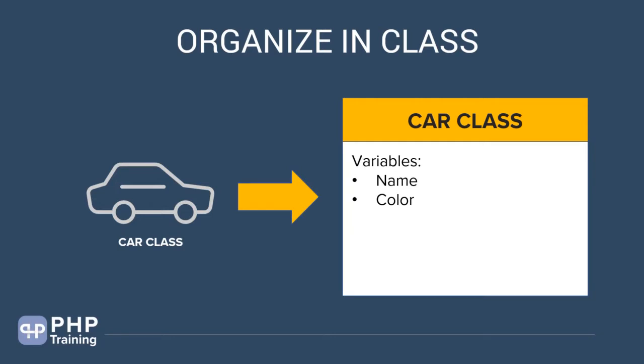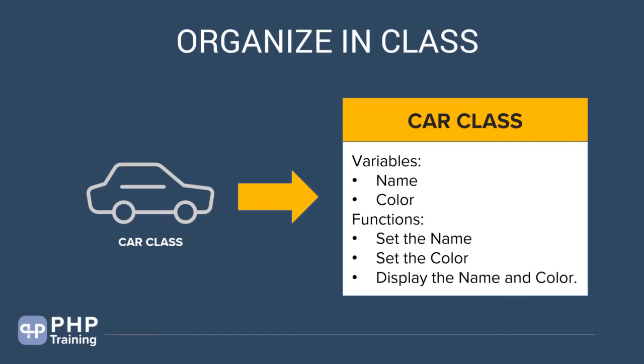So typically you have variables and functions. The variables of a car could be name and color, and the functions of that car could be set the name, set the color, and then display the name and the color. Without object oriented programming, you could have just defined the variables and printed them. But now you've started thinking in objects. You have to define a class first, which is a specification or a blueprint of an object, where you organize your code into variables and functions specific to that car. So whatever variables are required for the car class to operate, you will define in the class.